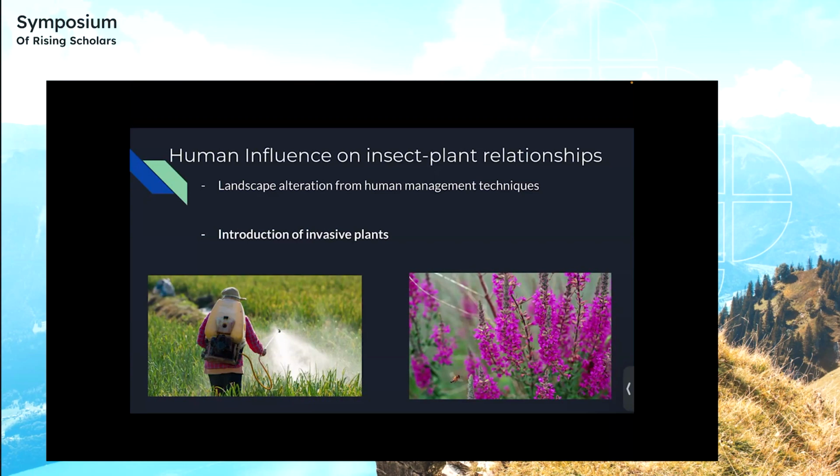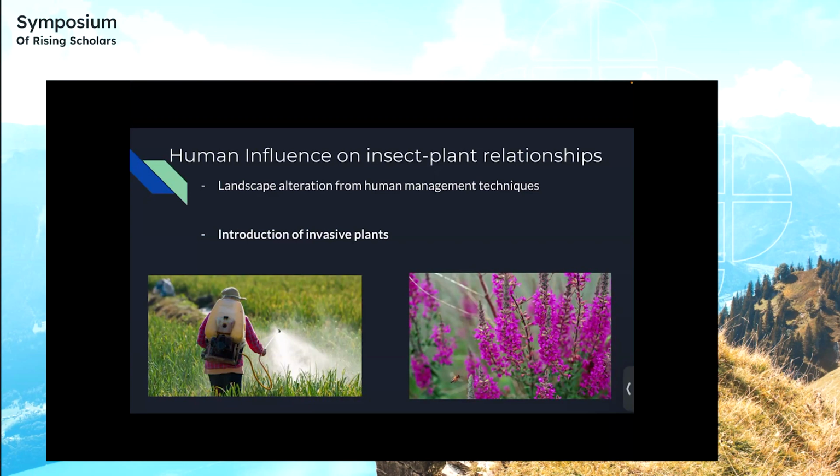Invasive plants compete with native plants for limited space, limited resources, and even insect services, which ultimately threatens the biodiversity of native plants along with their relationship with insects. So think about it like this. If the presence of invasive plants threatens the biodiversity of native plants, it also threatens the relationship that the native plants have with insects, and subsequently it threatens the biodiversity and biomass of the affected insects.